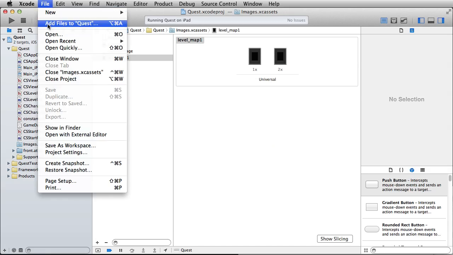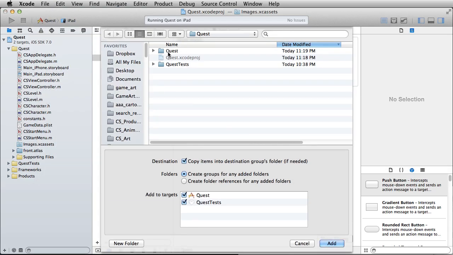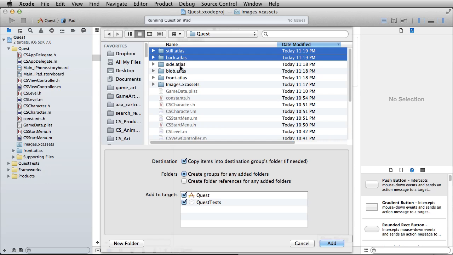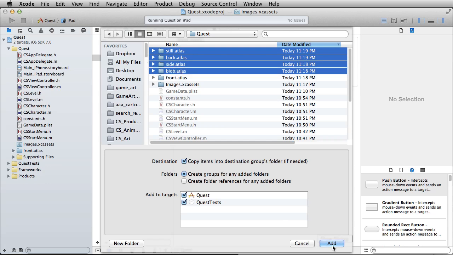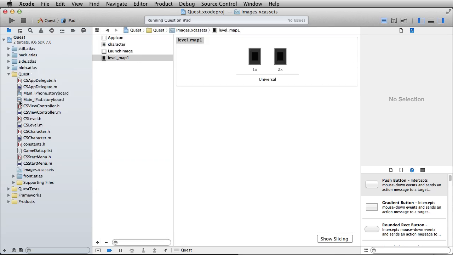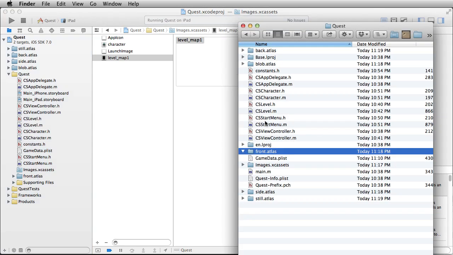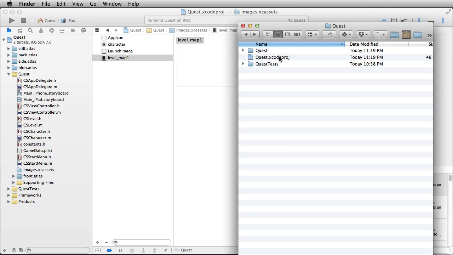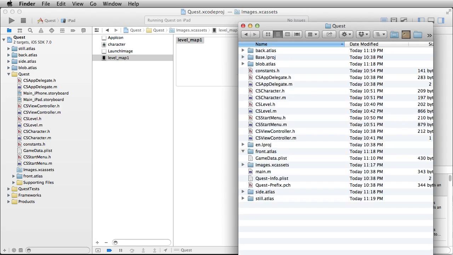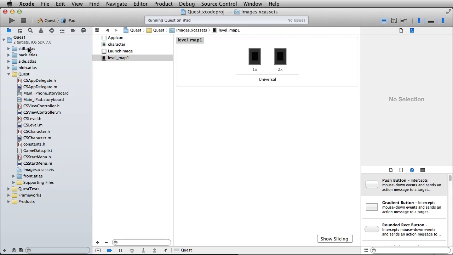So let's just go over here to add files to Quest again, and let's grab this one, and that one. Oh, darn. Okay, good. It just organized them up there at the top.